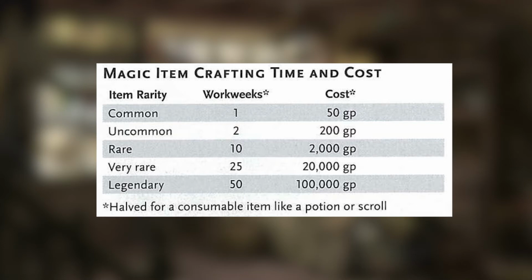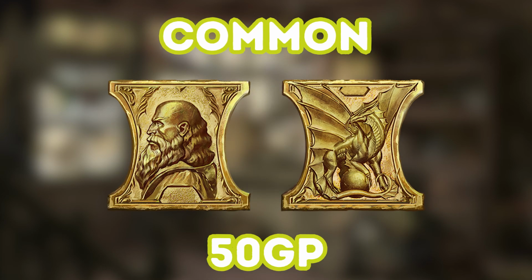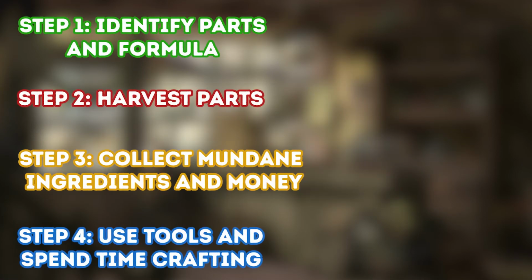It never quite made sense to me why magic items cost so much, but the post-justification I make for it is that gold is a fantastic conductor of magical energy, and helps imbue the item with said magic. So, with our 50 gold pieces for our common item, and the mirror, we can say we've successfully collected all of our ingredients, and now it's time to get crafting.